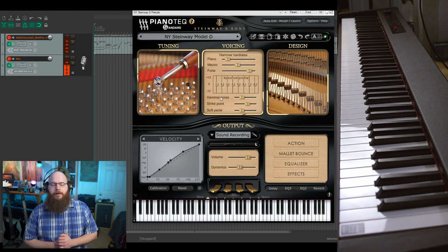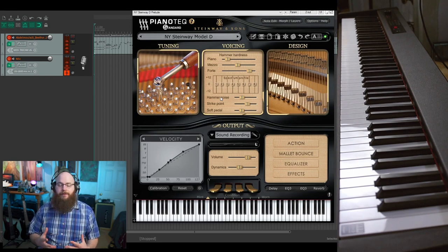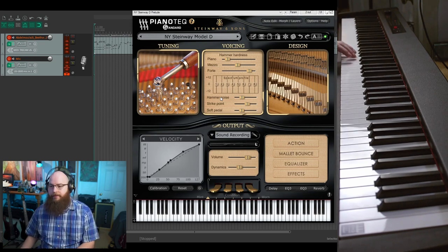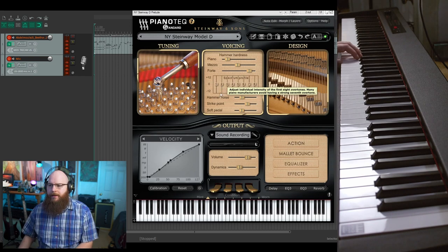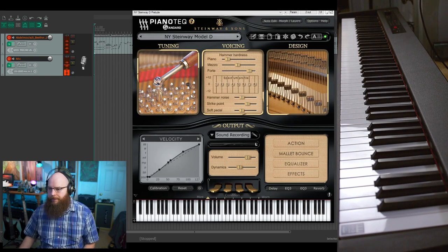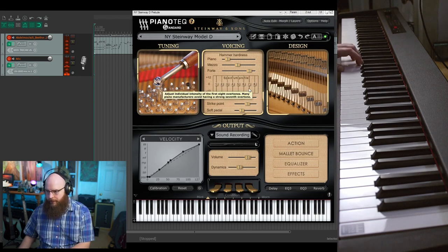Every piano is going to have different emphasis on different overtones based on the design of the instrument, the size of the case and the soundboard and the strings and everything. So this allows you to play around with that, which can be somewhat useful. I haven't, as I said, really experimented with it too much, but 1 and 8 should be your fundamental and octave, and then each of these should be your different natural overtones.